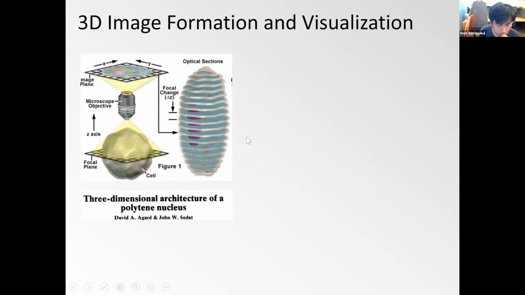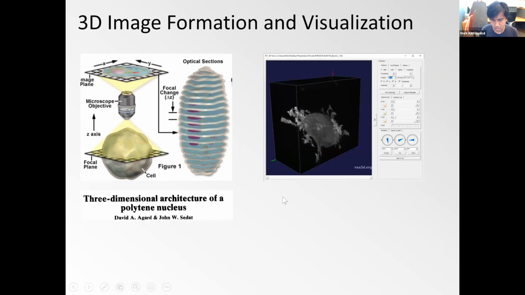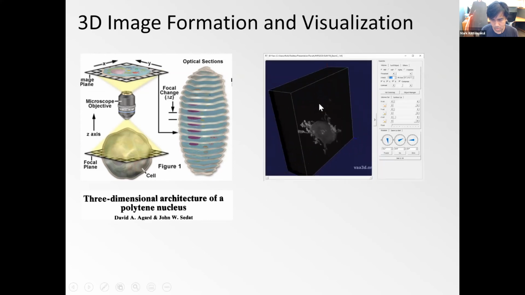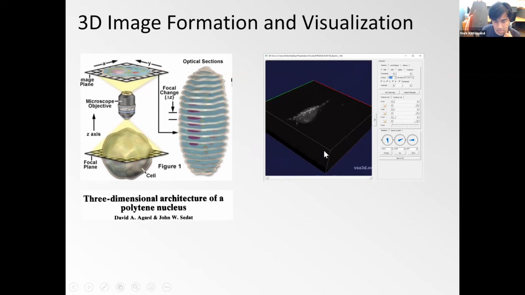So we would acquire the 3D stack, but as humans, we're really poor at interpreting 3D data. If you just had the 3D stack, it wouldn't make that much sense. You can just look at one 2D plane at a time. So what we usually then do is plug the 3D stack into a graphics program and maybe rotate it to look at the sample from different views. So for example, here we can see that this cancer cell has some projections or some protrusions and maybe lesser on the top, but nevertheless, that's then the visualization step, or maybe do some computations from there.